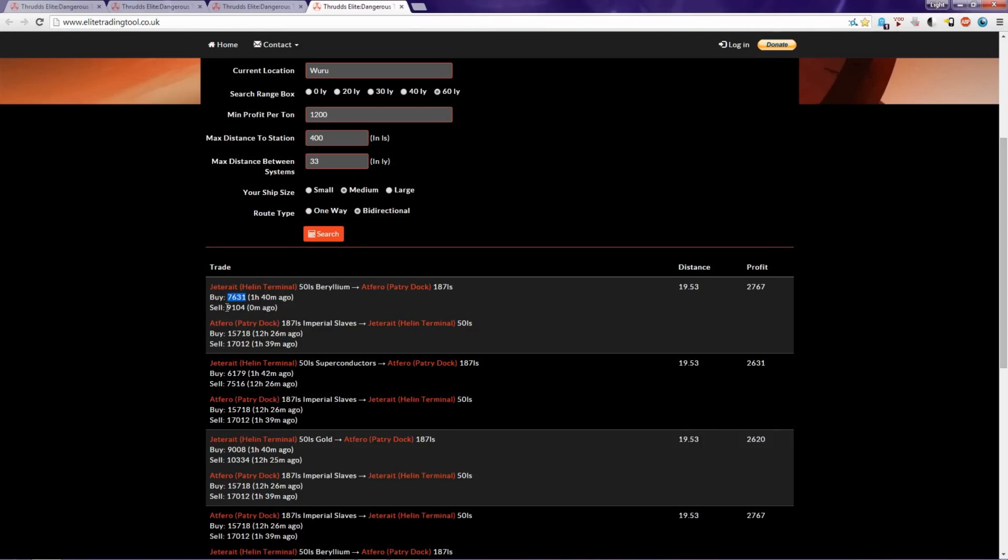So you'll buy it at that much, and when you arrive at the station, you want to double check to see that you can actually get this kind of money for it, 91.04. Now, it was updated 0 minutes ago, so somebody is currently trading there, and they're updating this information. And more than likely it's going to be accurate.